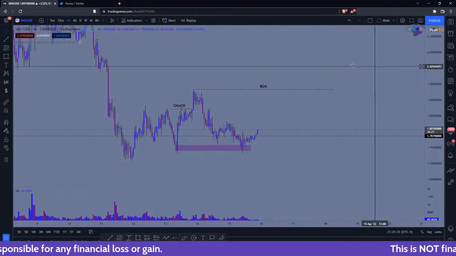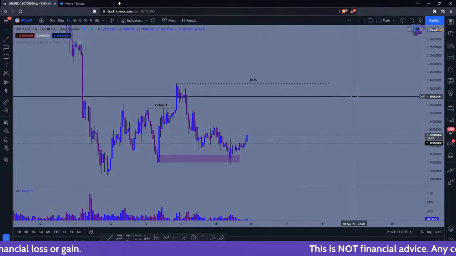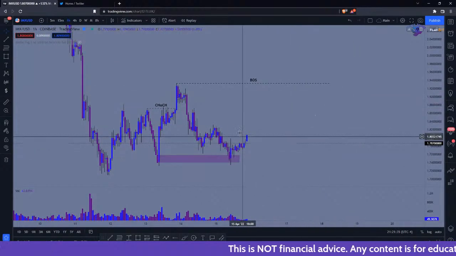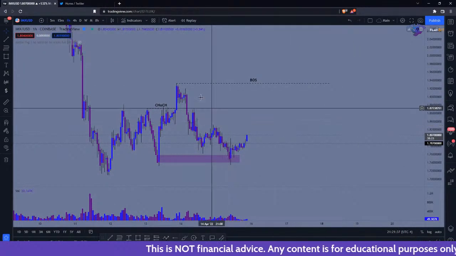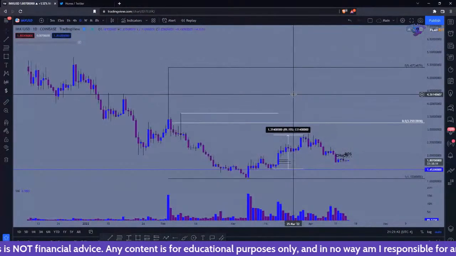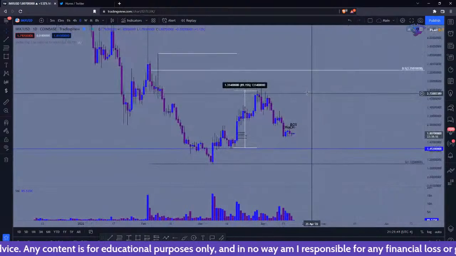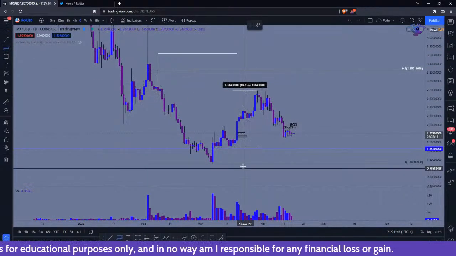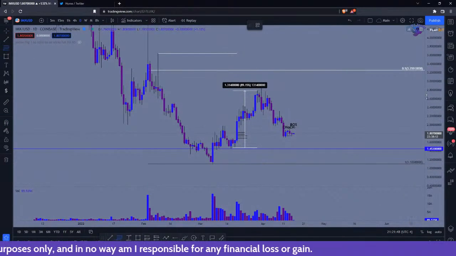Once Bitcoin comes down under that 36,900 level, that's where I'll be really, really looking for a lot of longs. But the thing that sucks about it is a lot of these setups for alts are exactly where they need to be, and they're going to get messed up if Bitcoin drops like that. So it's going to be interesting to see how this plays out.